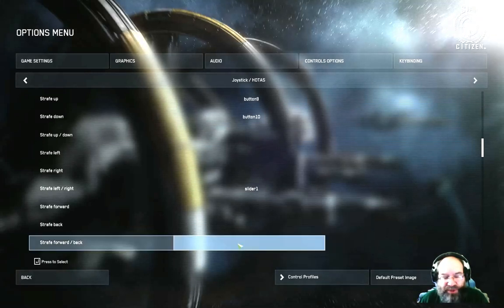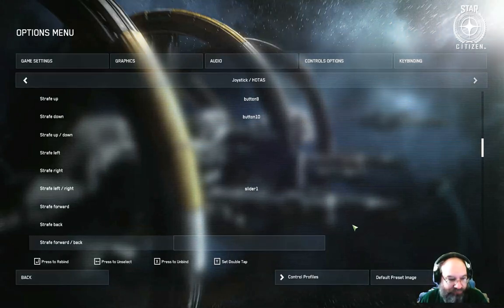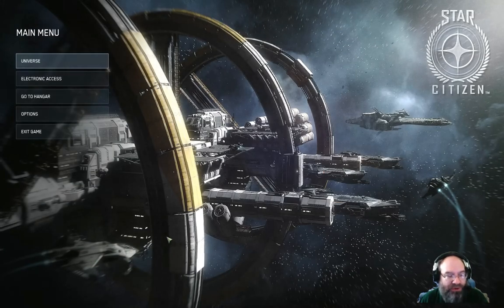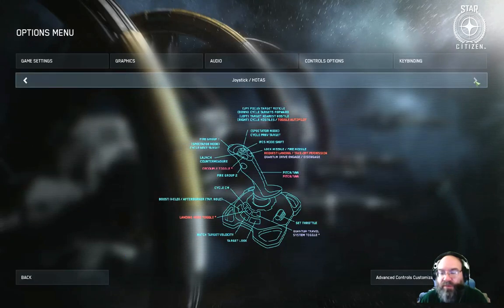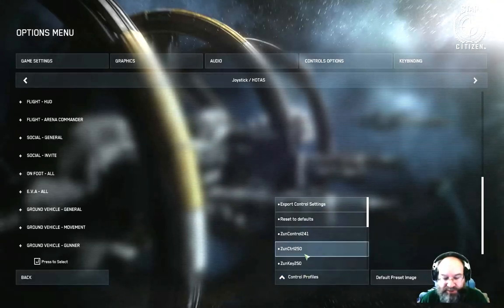These really do not save and take effect until you exit out of the game and then restart the game. So when you get it where you think you like it, you exit out and relaunch your game. Then when you go back into your options and your keybinds, and go down here to advanced, you'll see it in the list.